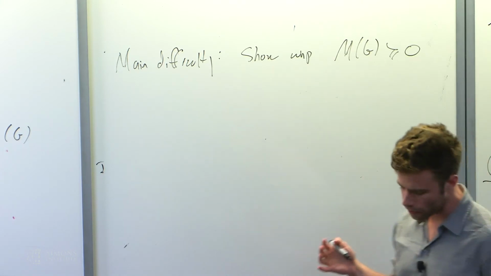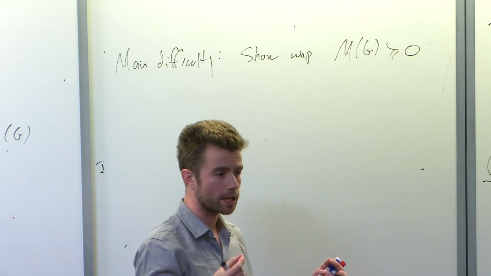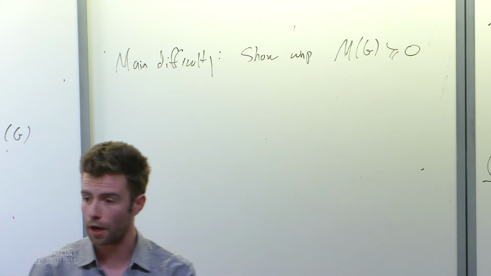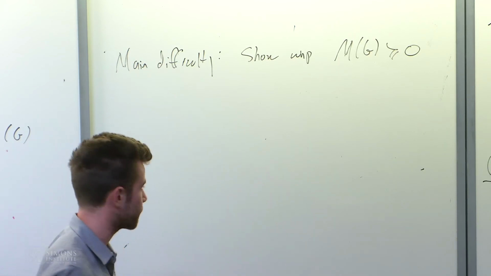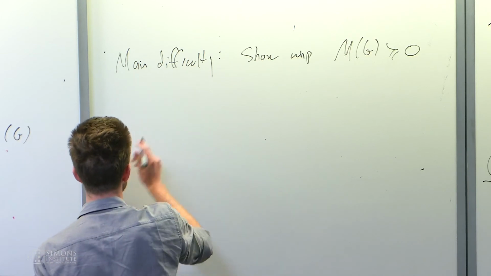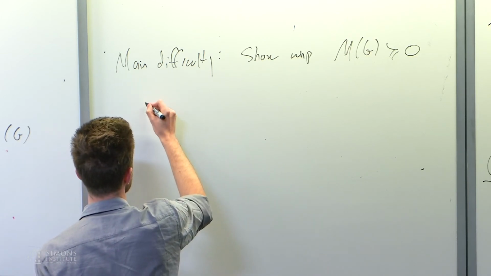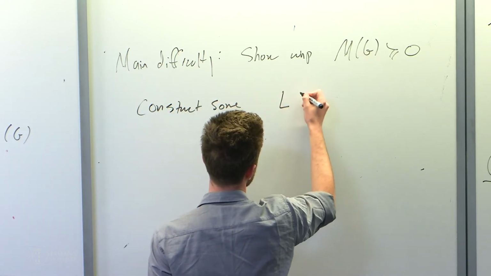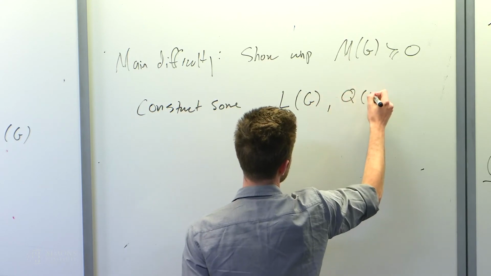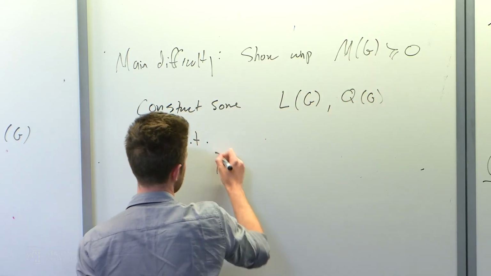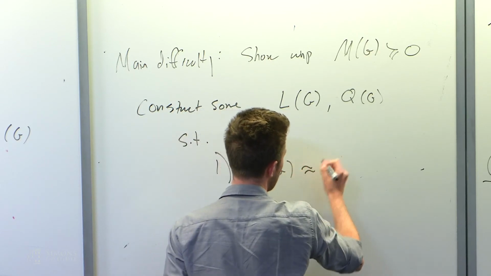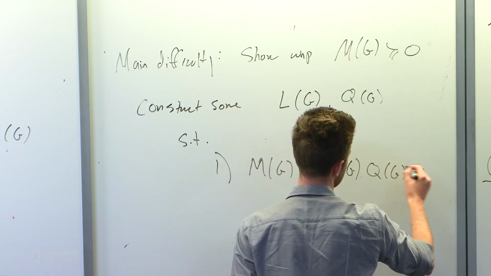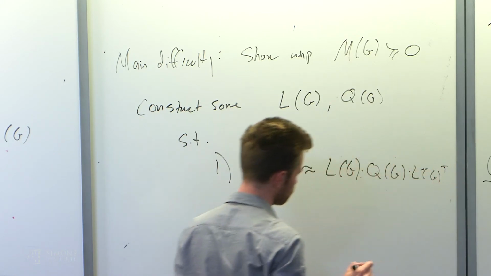But I think that both techniques you can ultimately view as producing some kind of Cholesky decomposition of this moment matrix, where the Cholesky decomposition itself depends on the graph, or on the instance in the case of CSPs. Right? So what I think all of these techniques eventually do is construct some other matrix functions, I'm just going to say L of G and Q of G, such that M approximately factorizes in some Cholesky-ish way as L of G times Q of G times L of G transpose.